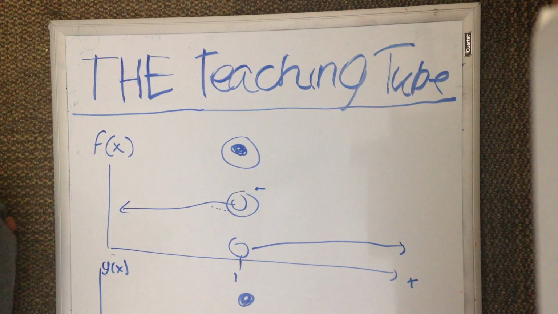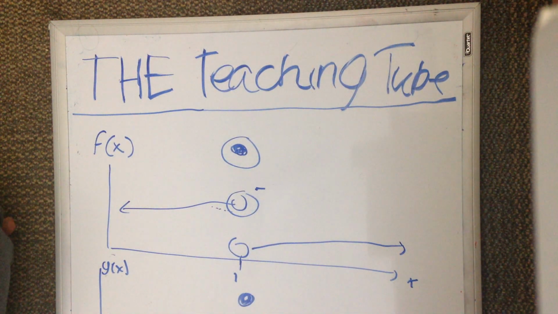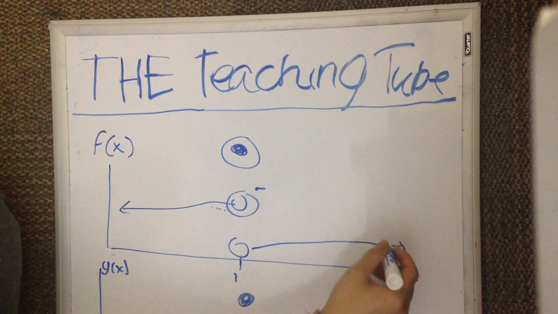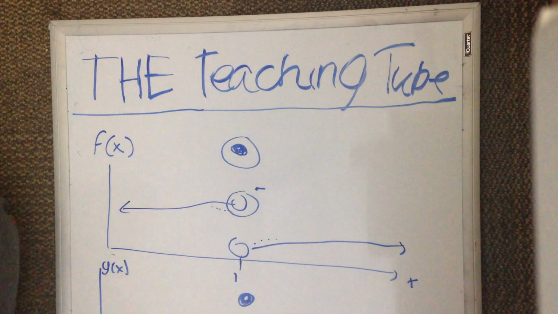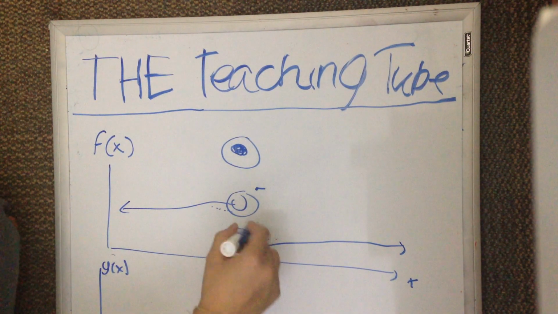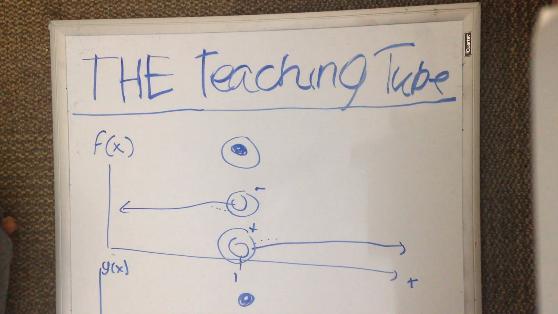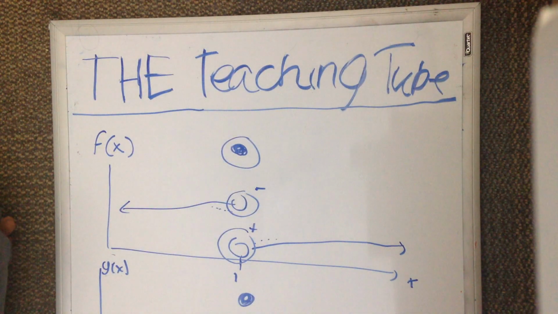The limit from the positive side is the same thing. We just walk along the positive side until we get to a place, and that's the positive limit. And so what we can see is that neither the positive nor negative limit has to be the value of f of x there. Sometimes they could be, but they don't have to be.